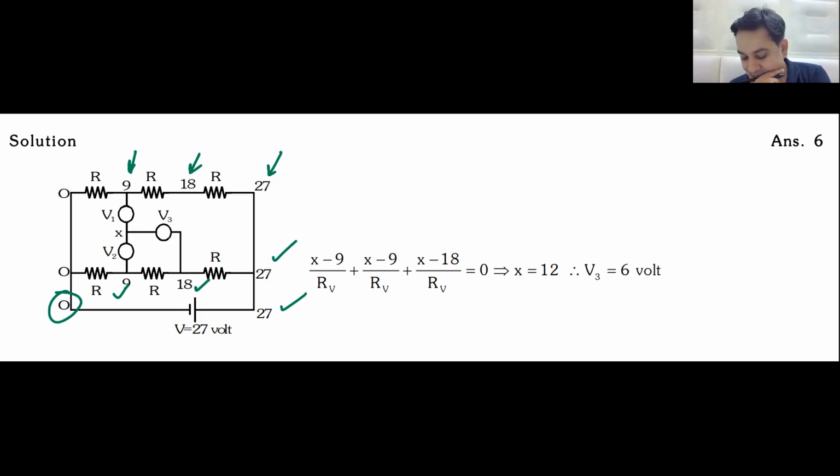From the positive charge, sir, it carries 27 up to here. This is also 0, yes. This is 27, yes. How did you get 9, 18? Remember, this voltmeter has a very high resistance. That means literally no current flows through that voltmeter. Do we understand this? It was given in the question. Remember, everything that is given in the question is like diamond. We should not miss anything that is given in the question.